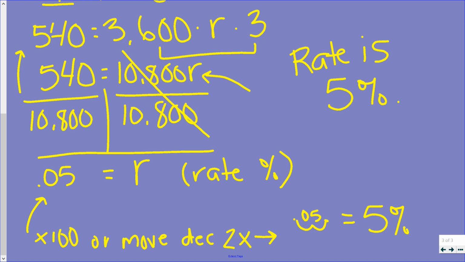Okay, so that covered the P, the R, and the T. You should already know how to find I. That's pretty easy, multiplying everything together. But this one does require a little bit of extra work. Remember, you can always rewind and watch any of these parts over again. If you really are struggling, just go ahead and raise your hand and I'll come over and help you.